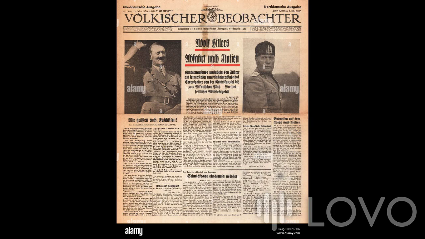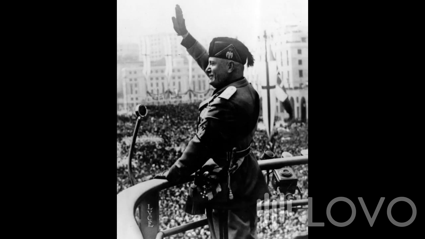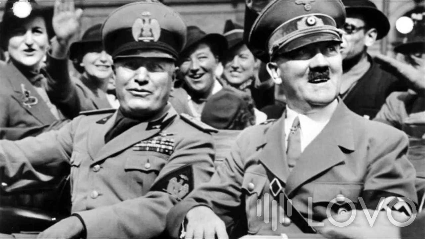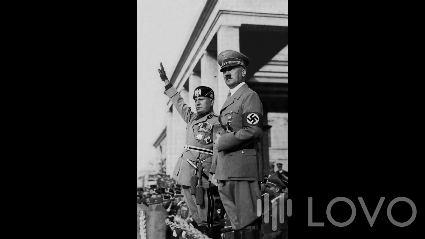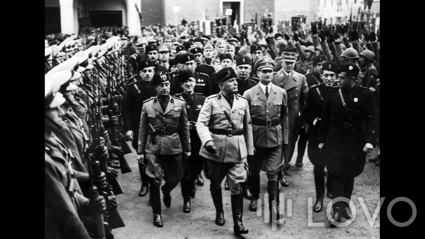Rise of fascism and Nazism. Several countries in Europe, including Italy and Germany, saw the rise of fascist regimes that sought to expand their power and territory through aggressive policy. In the aftermath of World War I, many European countries faced economic and social turmoil. In this climate, radical political movements began to emerge, including fascism in Italy and Nazism in Germany.